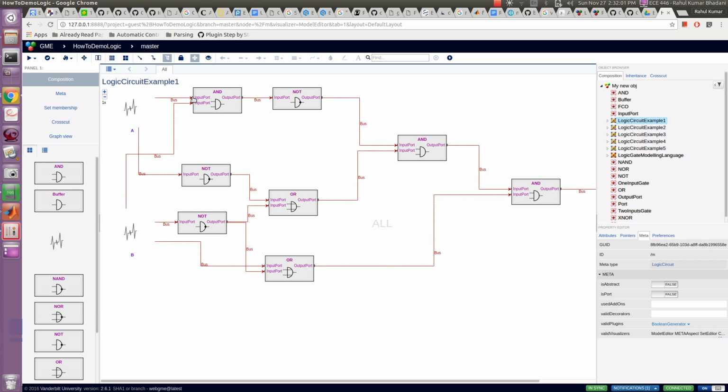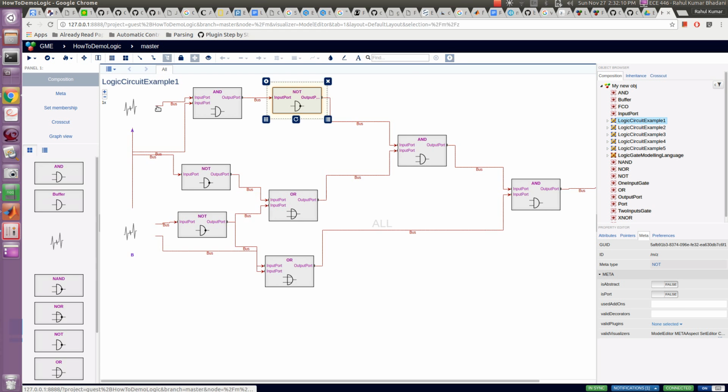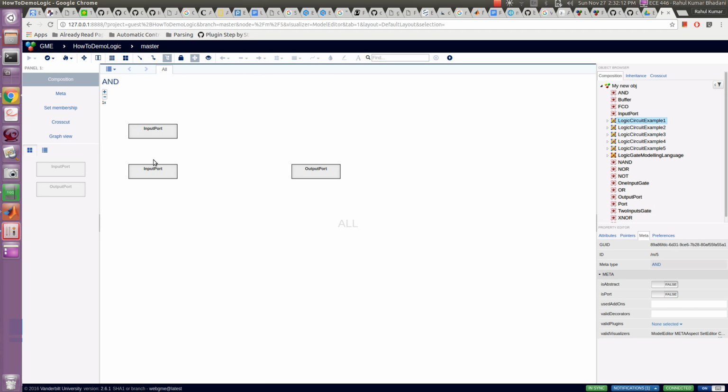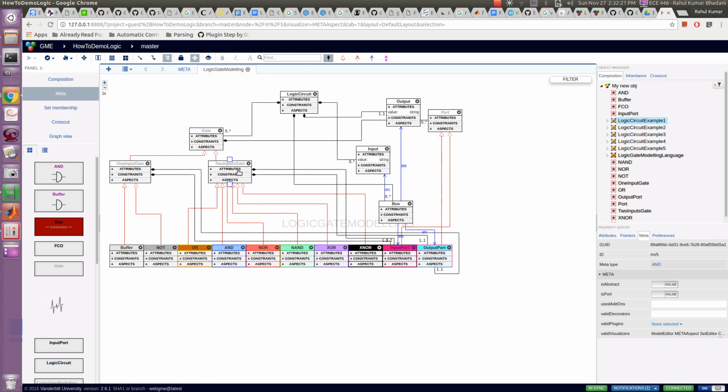Here you can see that I have an input port, so each gate can have some input port and output port. Since this is AND gate, AND gate has 2 input port and 1 output port. This was restricted using the cardinality here. So this is 2 input gate and 2 input gates have cardinality of the 2.